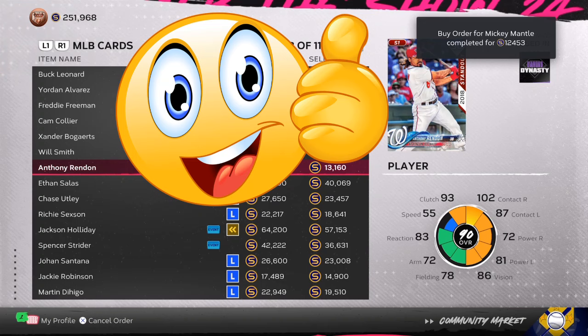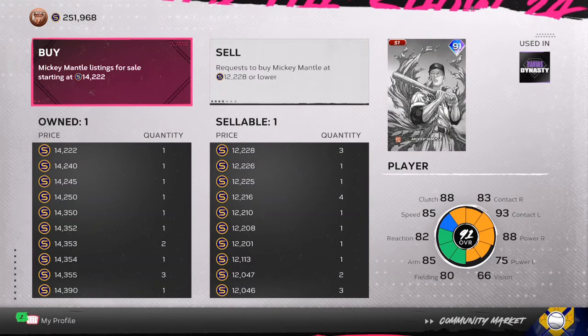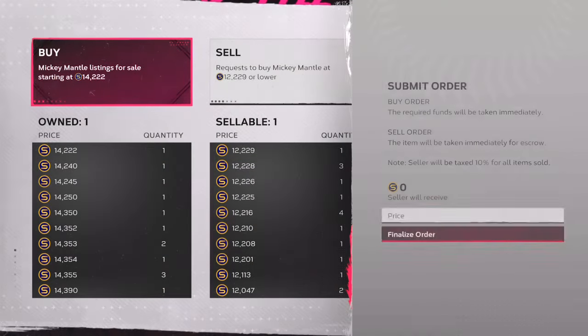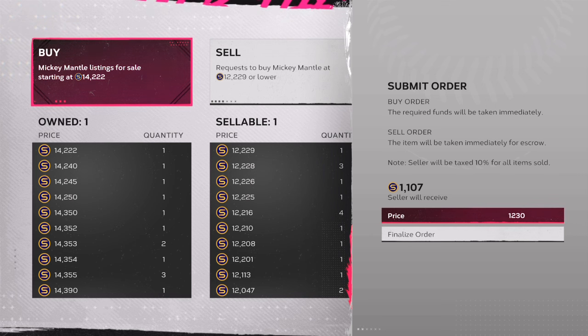So you can see I'm currently over 250,000 stubs. Still have a lot of stubs to make in the inventory if I wanted to. So right now we're going to be looking at Mickey Mantle. What you want to be looking for? You want to be trying to give yourself between a 500 stub profit, 800 stub profit, closer to 1,000. You want to make sure that you are getting this after taxes. Let's break down how to use the buy and sell order.